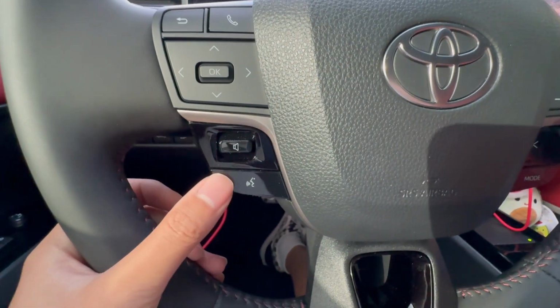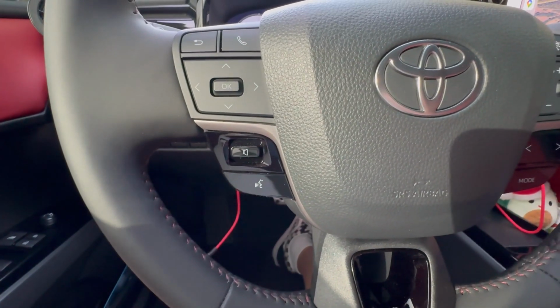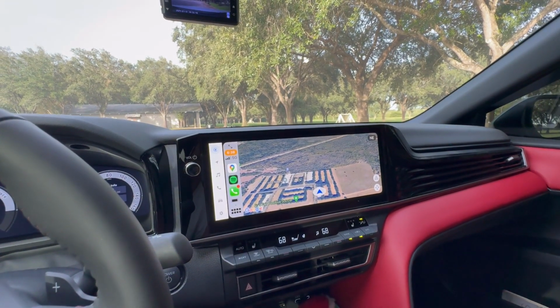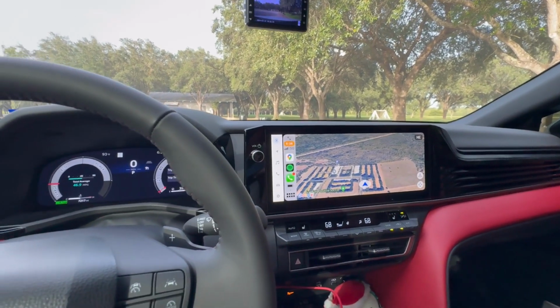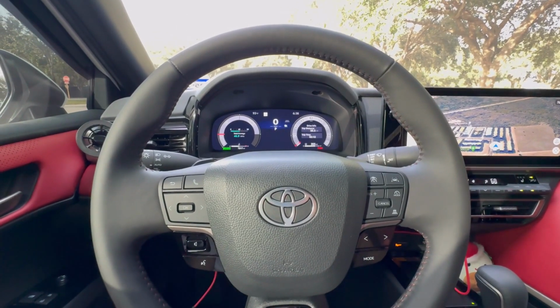Now if you hit this once, it'll toggle the Toyota voice control system, and if you hold it, it will toggle Siri if you are on Apple CarPlay, and I believe Google Assistant if you're on Android. I'm not that sure about that one, but I'm pretty sure it's some type of assistant for Android Auto as well.